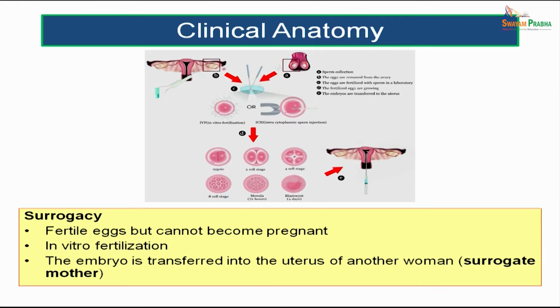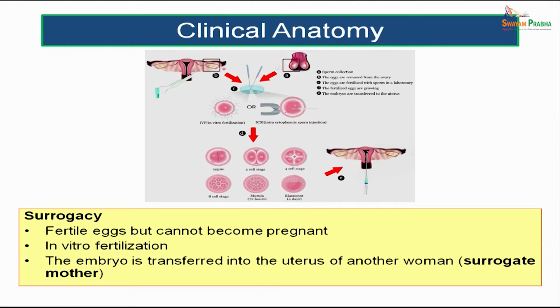What do you mean by surrogacy? You might have heard about surrogate mothers. In this condition, there can be fertilized eggs derived from the ovum of the mother who does not have a uterus. Then the fertilization happens outside the uterus, and the fertilized egg will be implanted or transferred into a woman who is willing to bear the child. The woman who is willing to bear the child is known as a surrogate mother.